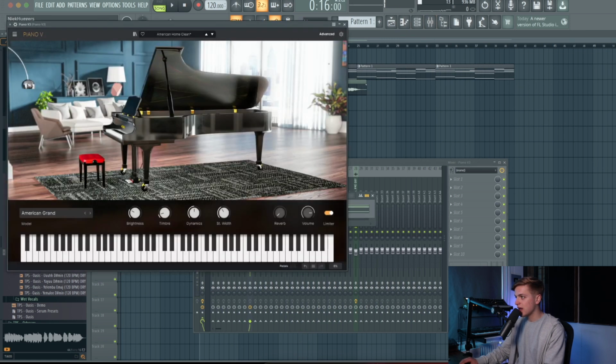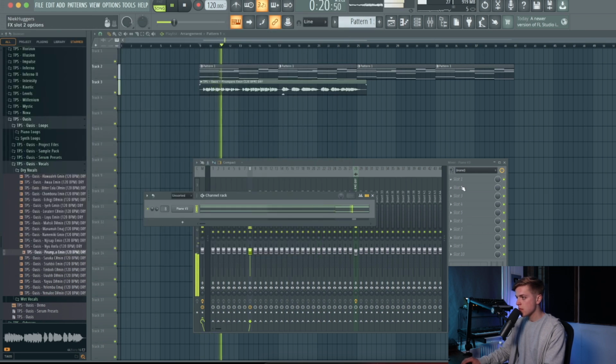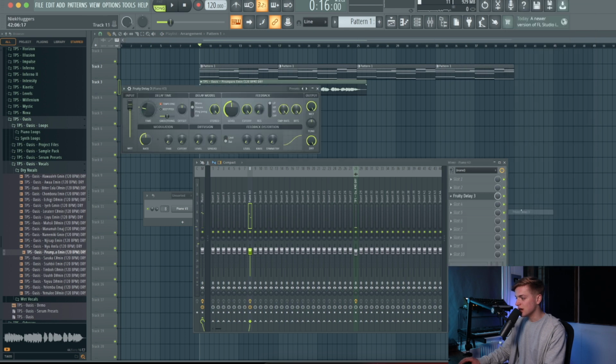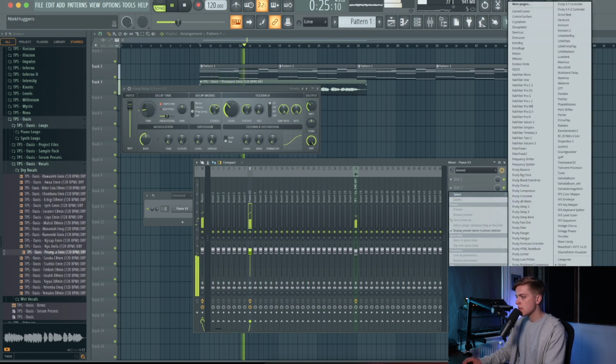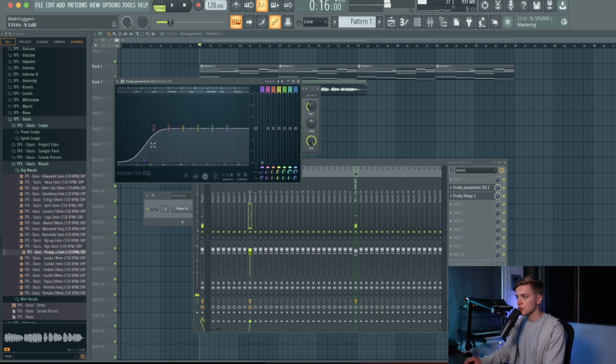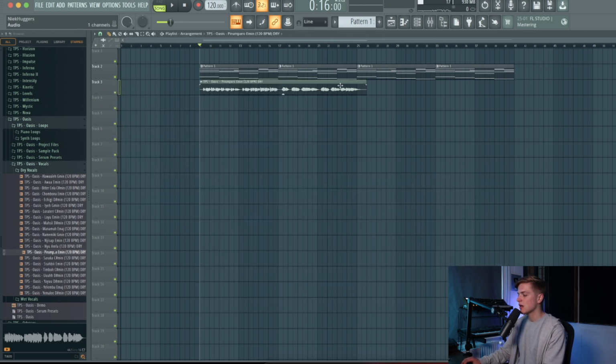I think the piano can have a bit more volume, so let's do that right here. And also add a little bit of delay on the piano. With some of the sub frequencies, while you still want to maintain the low, mid and bass frequencies, so it doesn't lack the power.